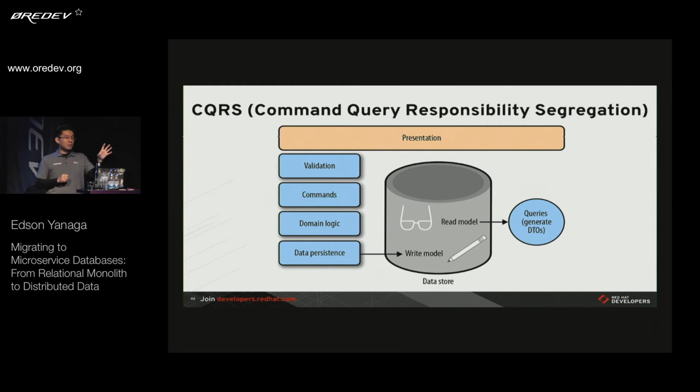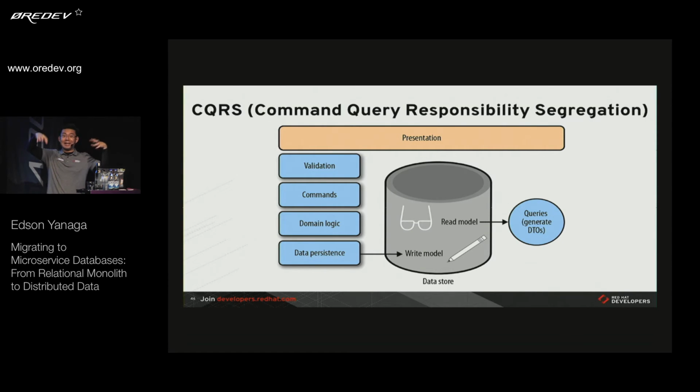You're using customer and populating the values for the write operations, but you're using the customer DTO and probably the customer service in the query interface, which is another model, to generate this customer DTO for you. So you have separate models for reading and writing. If you ever created a database view or a materialized view in your database because it was easier for you to aggregate your results in your database and just query directly from a view later, congratulations. You created a CQRS model. We just didn't know that it had this name.